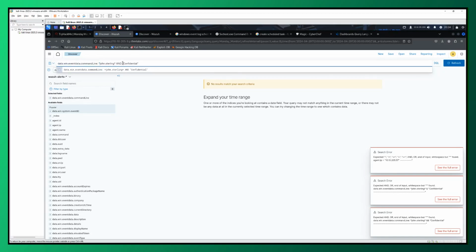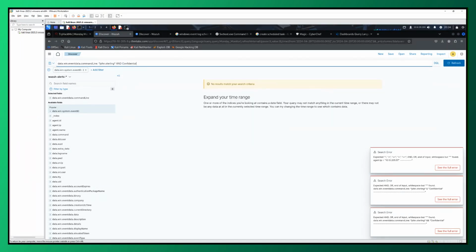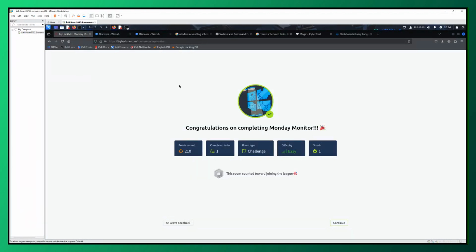Now, I will say when you're doing this over a long time frame, this is very intensive. This is a no-no, because it will take forever. You'll use a lot of resources, and that's not good. So maybe we do it without quotes. No, looks like it just won't let us do a string after. Interesting. Okay, cool. Well, let's take a peek at another one and see how far we can get.